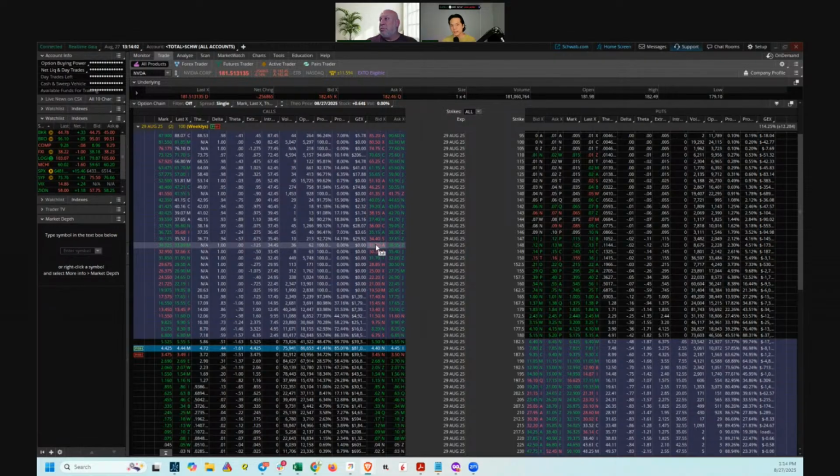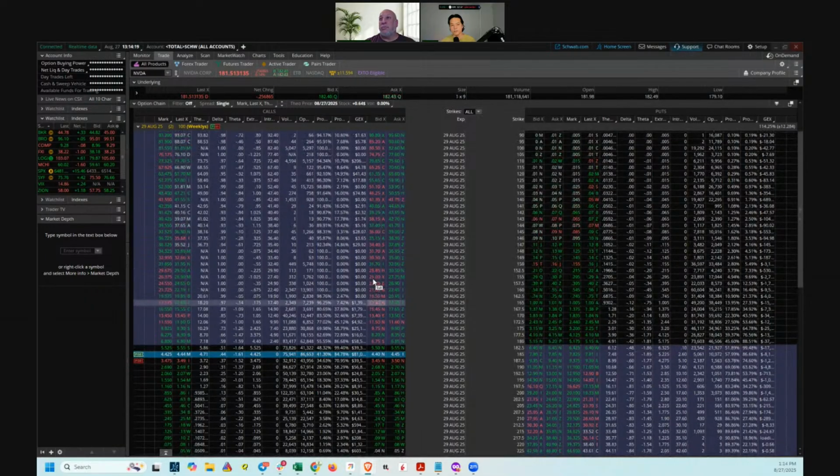And so it doesn't make sense to pick my option based on IV, or to define something as cheap or expensive based on IV. So what does make sense? How do I figure out if an option is cheap or expensive? The way that I like to do it, my favorite measure, is to take my extrinsic value and divide it by the number of days left to expiration.